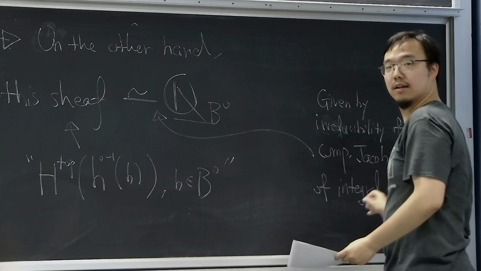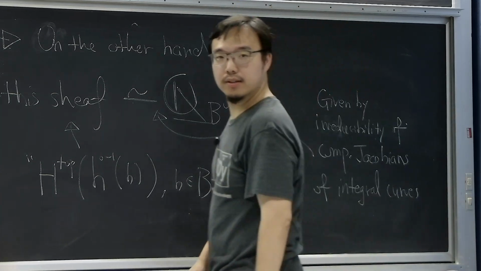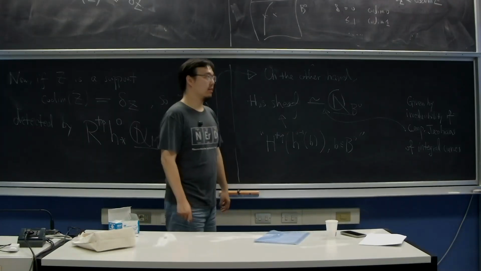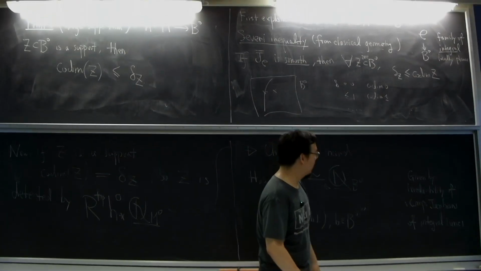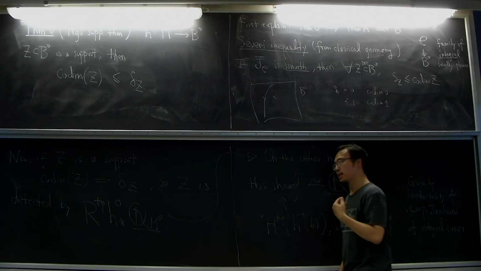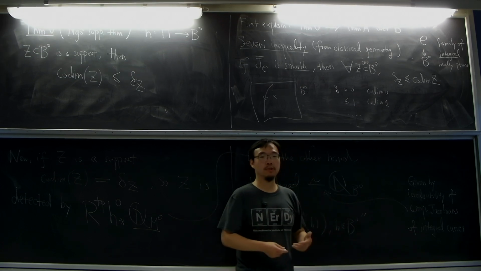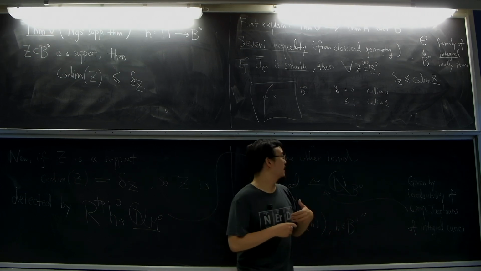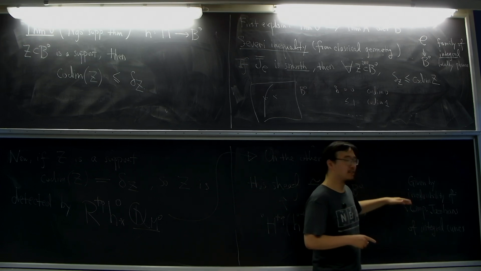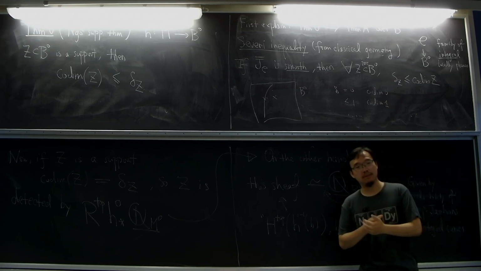So the rule that we are using is that if I have an integral curve, then the compactified Jacobian would be isomorphic to the moduli of torsion-free sheaves. That's the definition. So the compactified Jacobian is the moduli space of generically rank 1 torsion-free sheaves, and it contains the Jacobian, which parametrizes line bundles, as a Zariski open subset. And in the integral situation where the singularities are planar, this is a dense Zariski open subset.